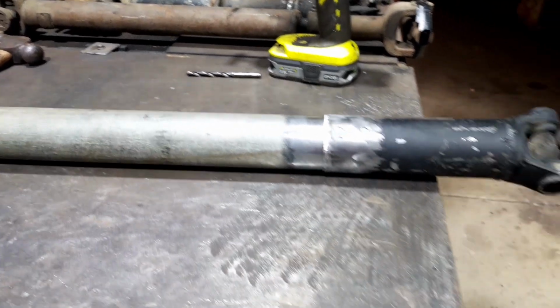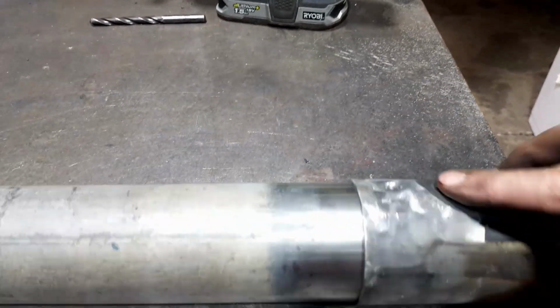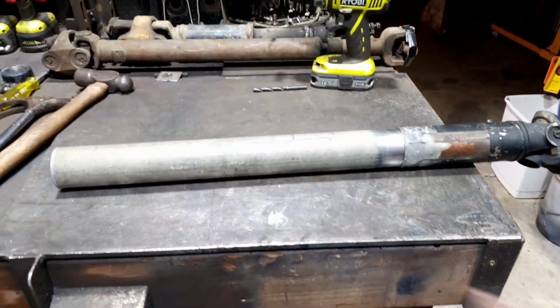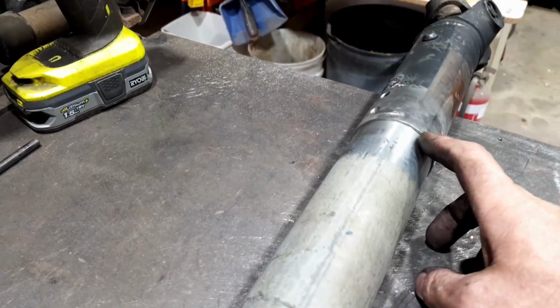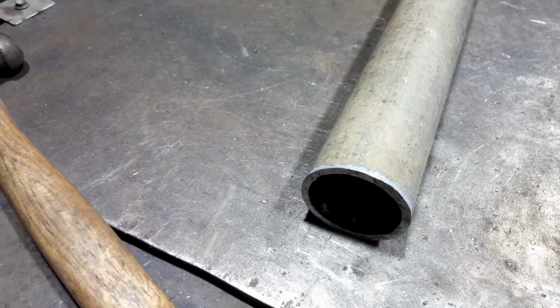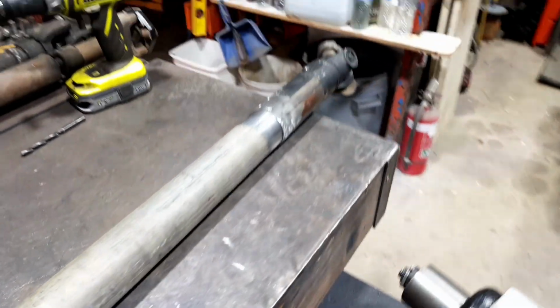What I'm thinking, I plug weld those 4 holes up, and stick it back under there, and then work out the actual length, because I had to actually drive it in there. It's a really tight fit on this one, so I mushroomed this end a little bit, so I'll have to hit that with a flappy just to get that mushrooming, swollen part of it off.